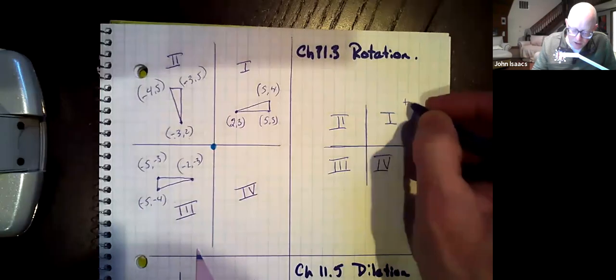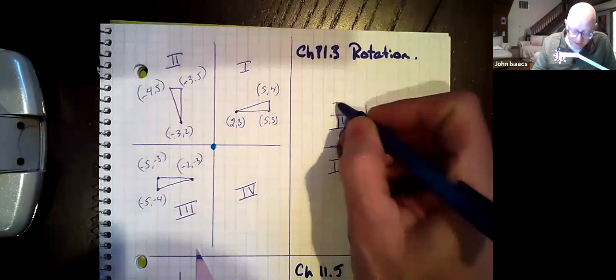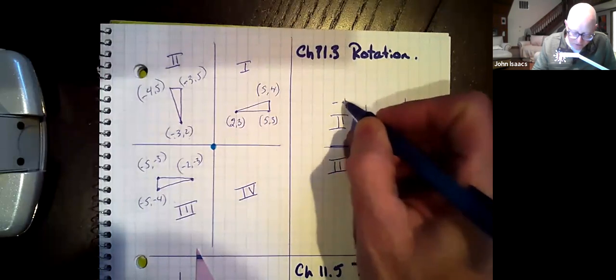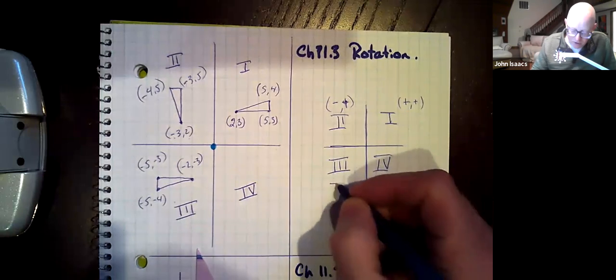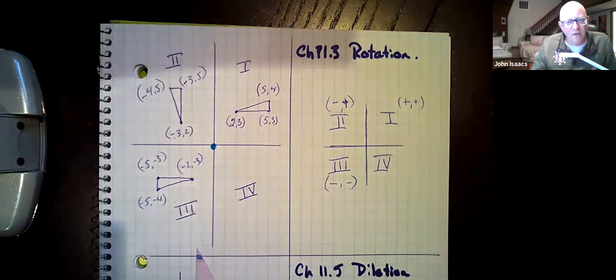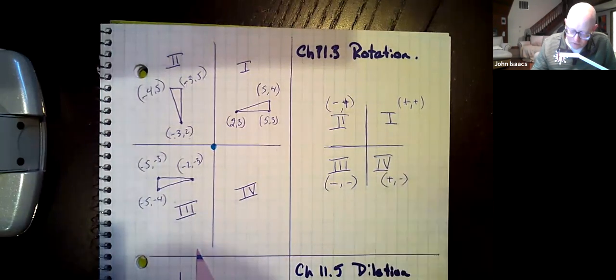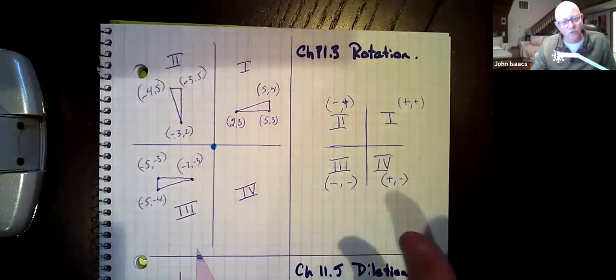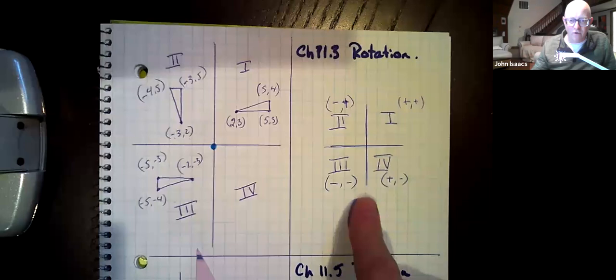X and Y are positive in quadrant 1. X is negative and Y is positive in quadrant 2. In quadrant 3, everything is negative. This is where the expression came from a few years ago: "You're so quadrant 3" meant "you're so negative." And then positive, negative for X and Y in quadrant 4. Okay, just to make sure that we get that in there somewhere. Maybe it comes up in chapter 13, but very important to know.